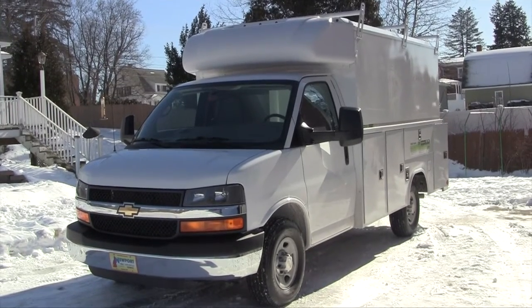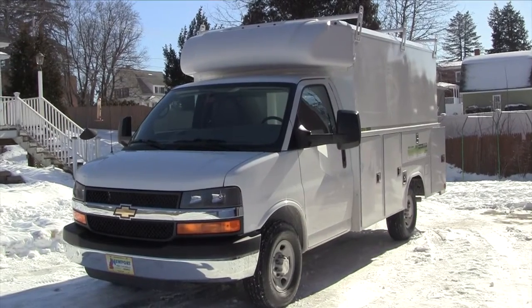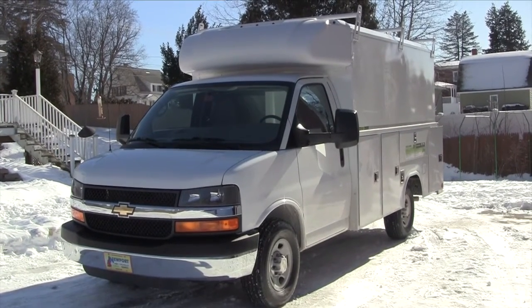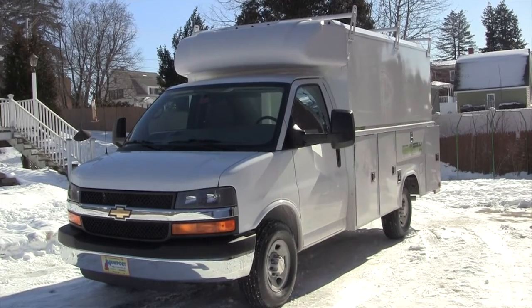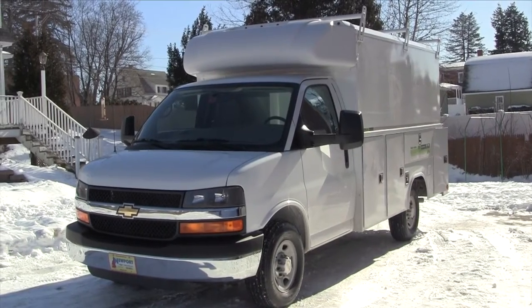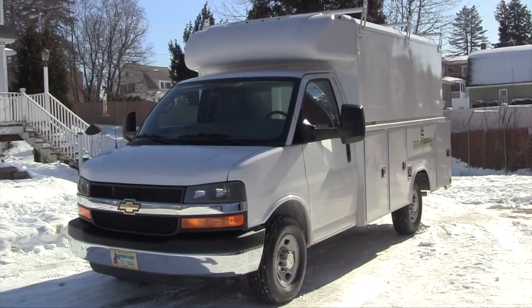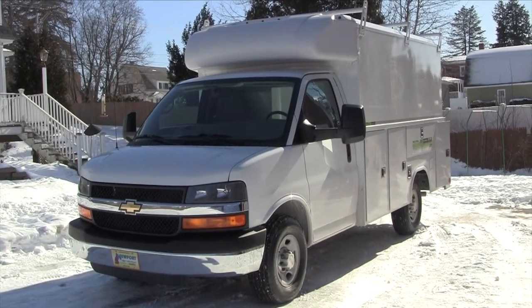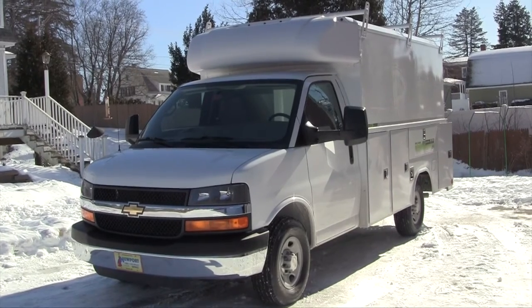Here is my new 2015 Chevy Cutaway chassis with a Reading CSV body on the back of it. The body is all aluminum, lightweight. I think it only weighs about 1,500 pounds. I could be wrong, but I have had the FRP Utilimaster and the FRP Supreme.